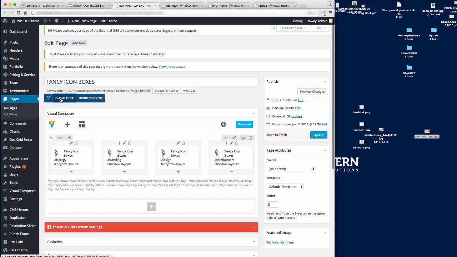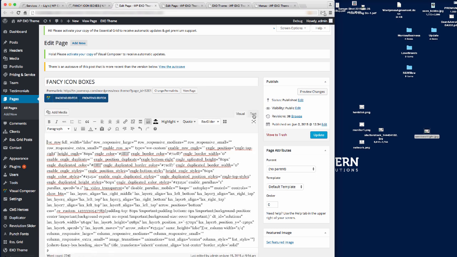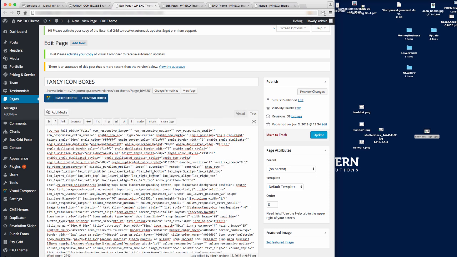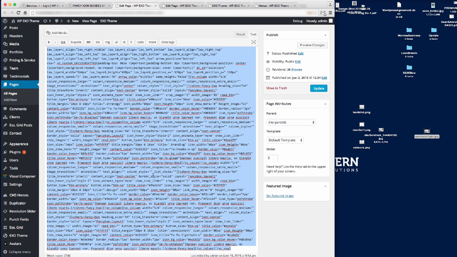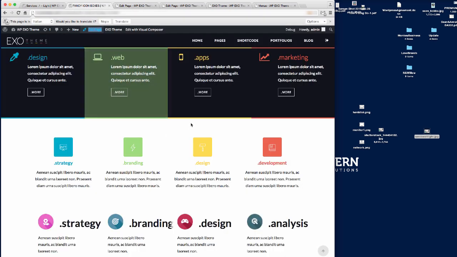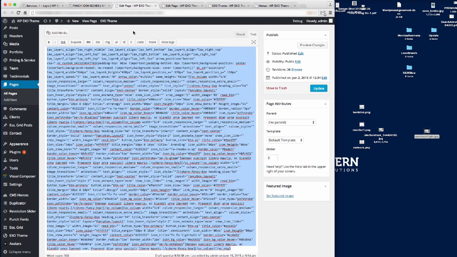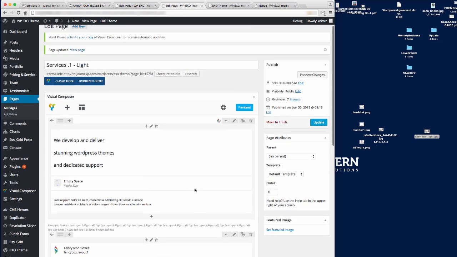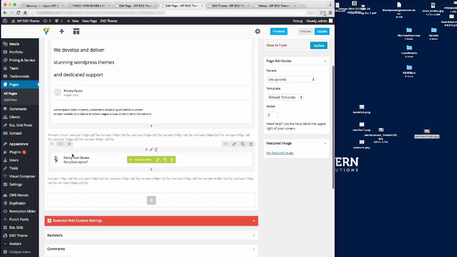If you go to classic mode, go to the text tab, and then all you do is select all that text and copy it. Then go to the page that we're editing, which is this page here. You can see there's the fancy box that we added, just to show you where it was.